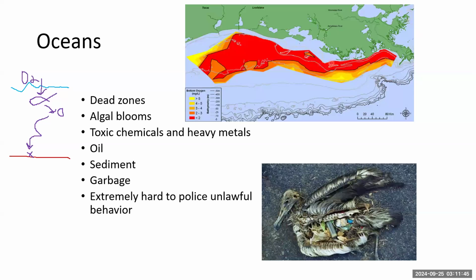And so by the time you get down to the bottom, you end up with this dark red color, where here at the bottom, there is less than 2 milligrams per liter of oxygen available. In some places, especially immediately after the spill, they even measured as low as 0 milligrams of dissolved oxygen per liter of ocean water.